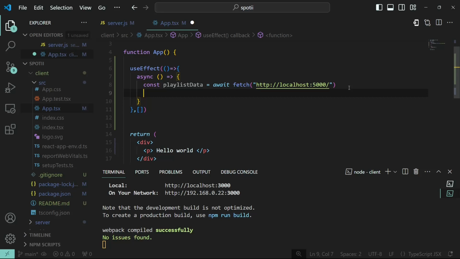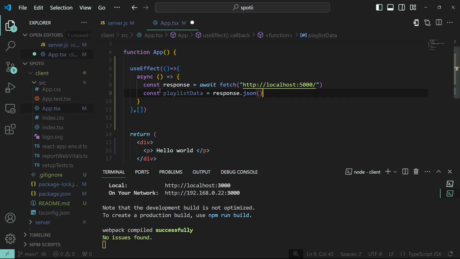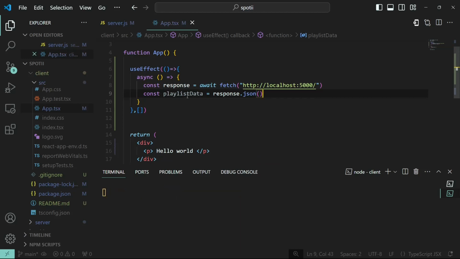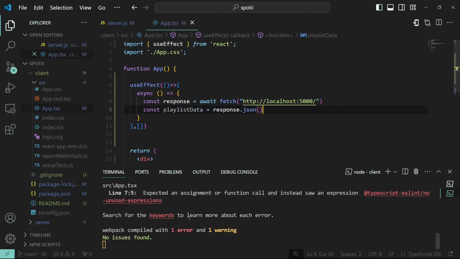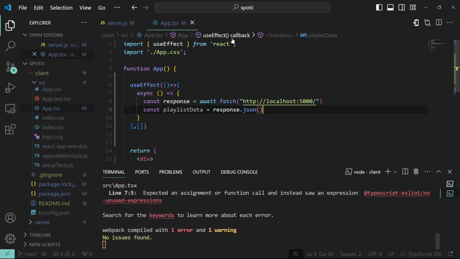What was I going to do? Let's call it a response. And this data is simply going to be response.json. Okay, that's fine.